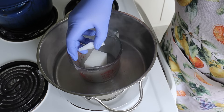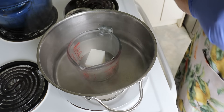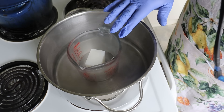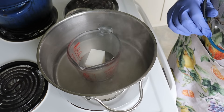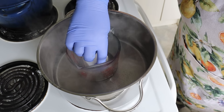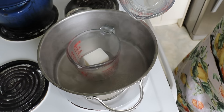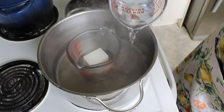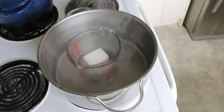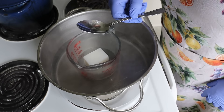Remember, you don't want to boil the water because you do not want water to get into the soap. I'm going to pop my glasses on. A wooden spoon or a plain spoon — probably just a plain metal one will do. I'll grab that and start melting this down. Let me add a little bit more water to the pot so it comes up the sides a little more.